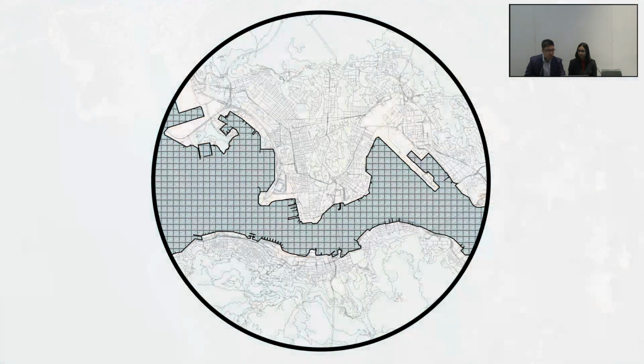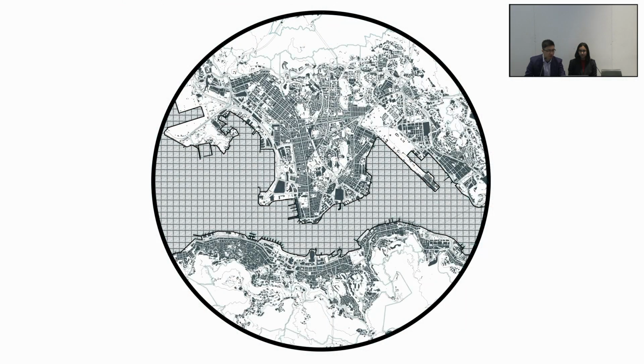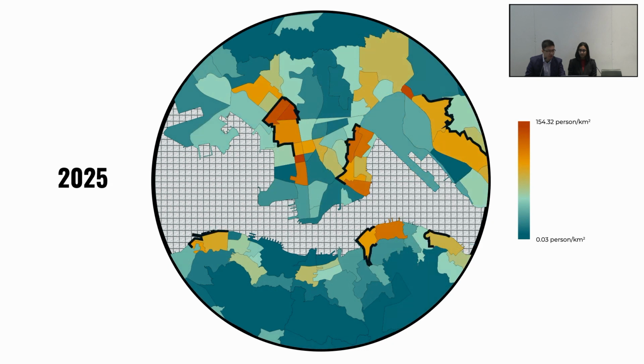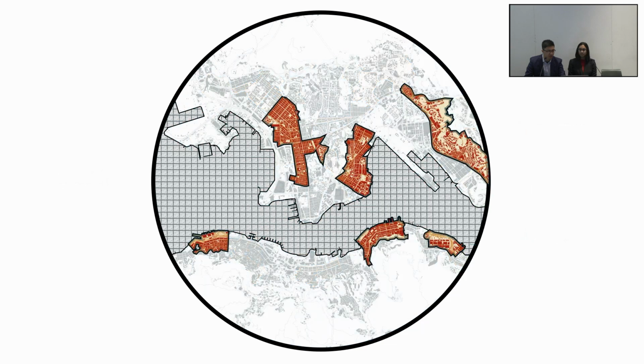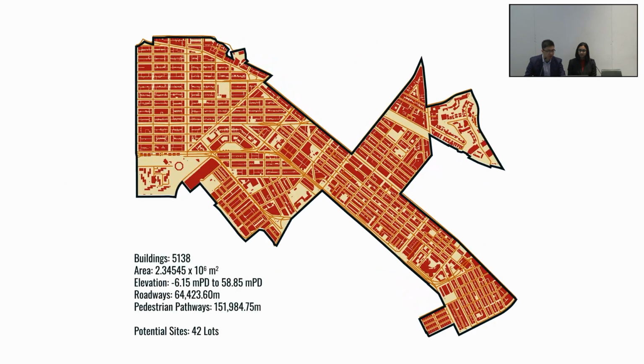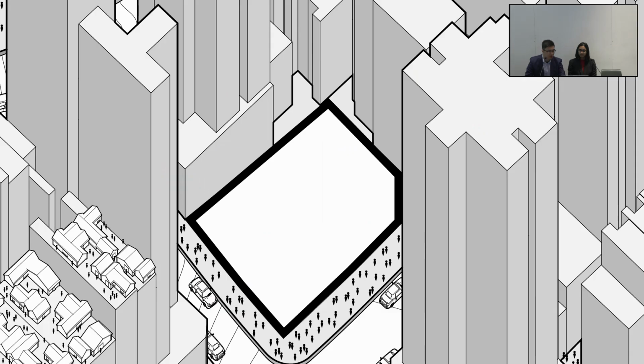Analyzing the existing buildings and road networks of Hong Kong, we mapped the population density of the districts over a span of 5 years. And we identified the connected districts of highest density for further consideration, selecting one of these areas for the intervention of our case study due to its diversity.